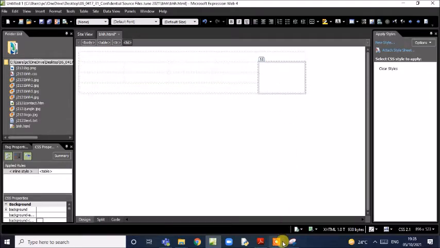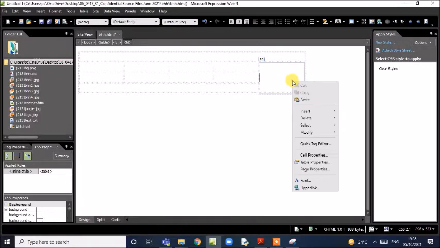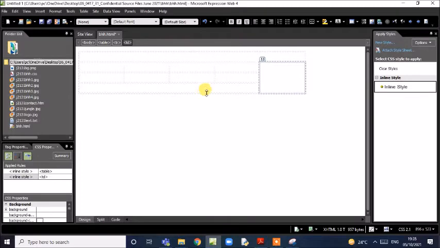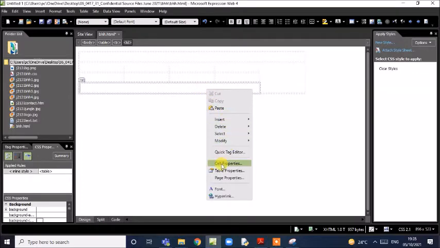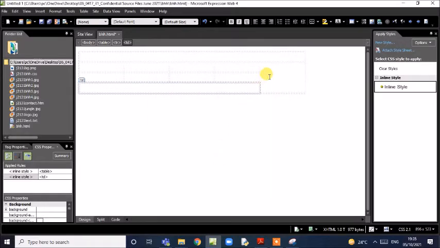Here width 20, 20%, and cell properties height 40%. Now I have applied the percentage.